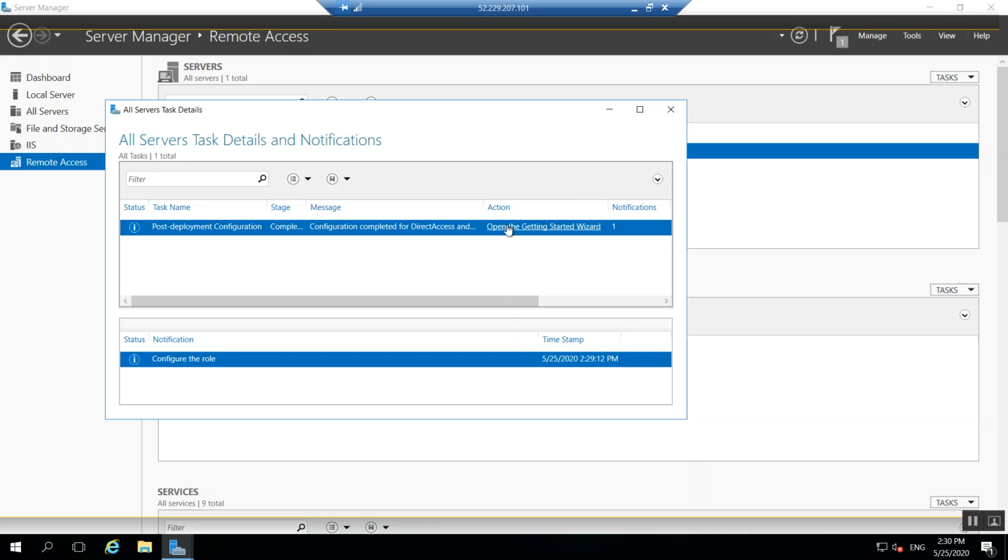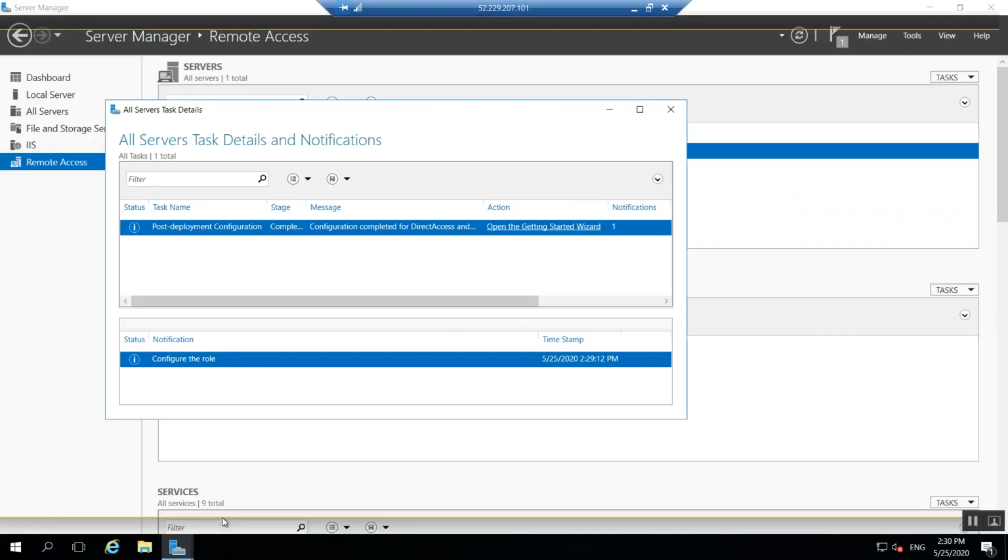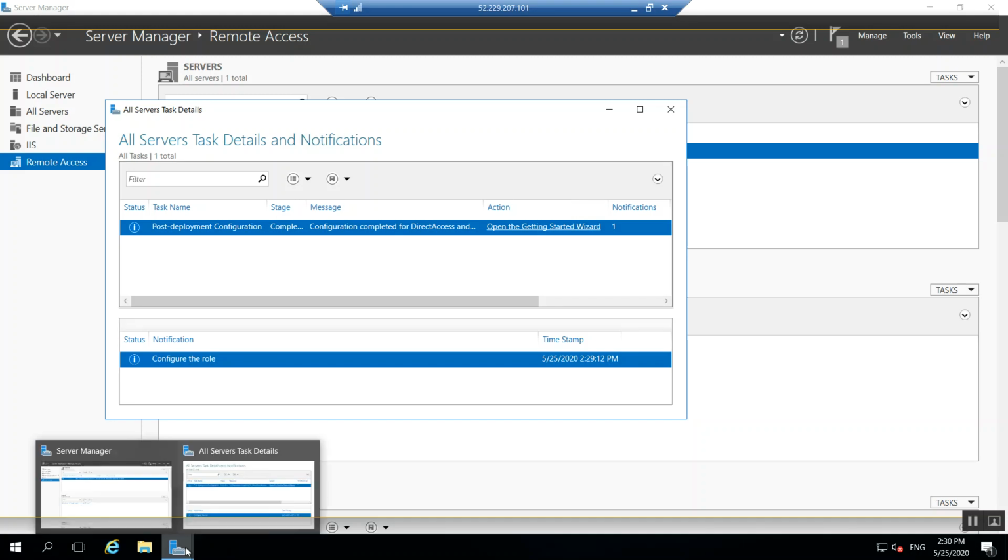The thing is, whenever you click this link, the stage becomes completed, although it's not completed. So it complains next time.